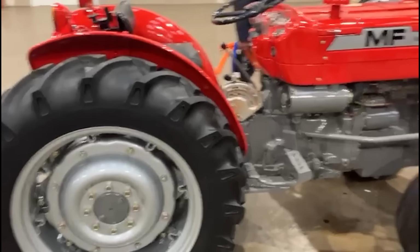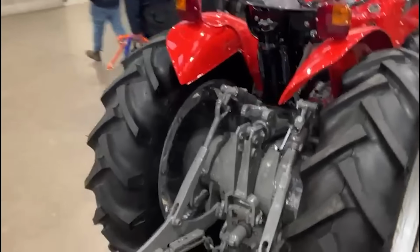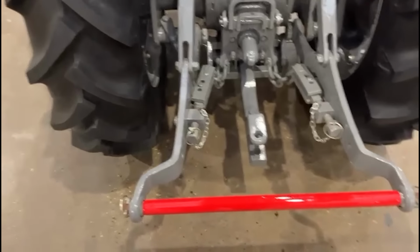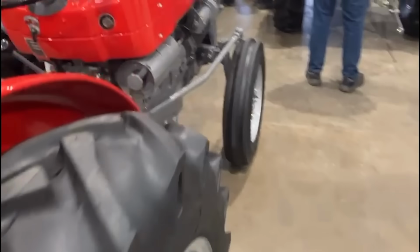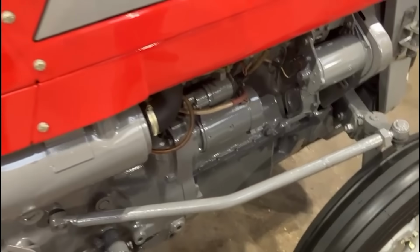And here we have almost a concourse condition Massey Ferguson 135 Mark III, and the difference of it being the width of it. It is extremely narrow, very, very narrow indeed. The rear link arms, as you can see, they are cranked. The mud guards are pushed right in against the seat, and I've got cutouts there which allow the arms to come up and down. Cranked front axle. They're cranked out to have steering.